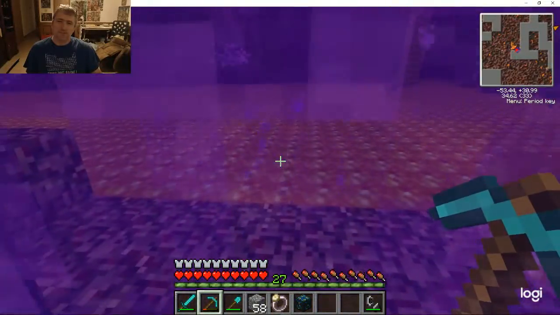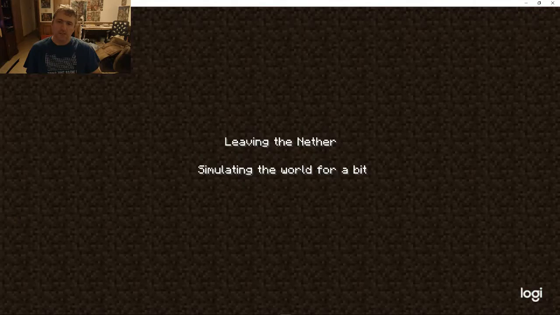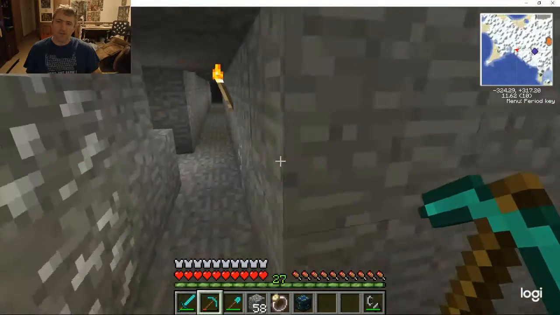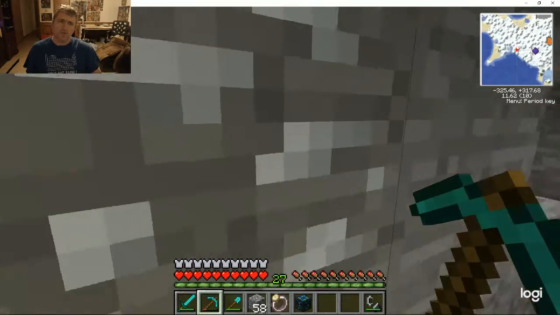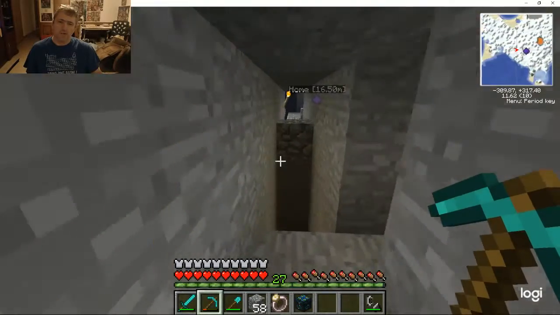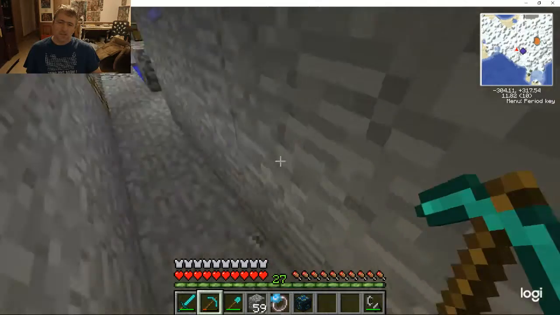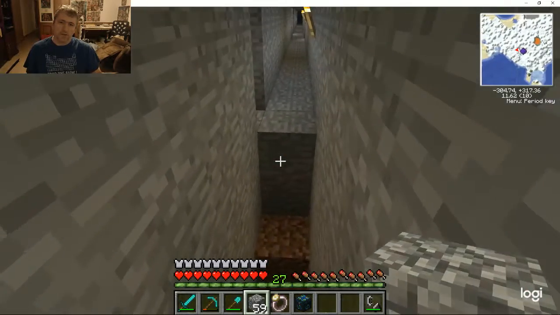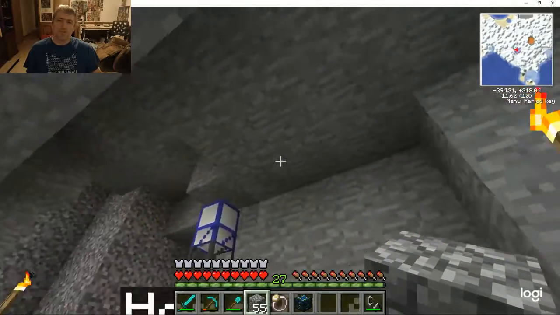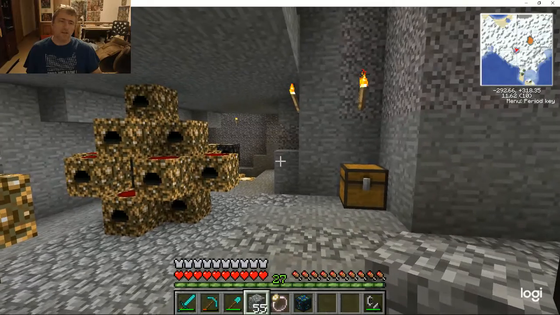I think this will take me back to a different portal. I think I have 2 of them. So here we go. We're back into the real world. Let's go down here. Yeah, here we go. Okay, so where's home? Home is that way. I always build my home underneath. Let's fill this up. That's annoying. I always build my home pretty much at level 10, as you see, up over here.